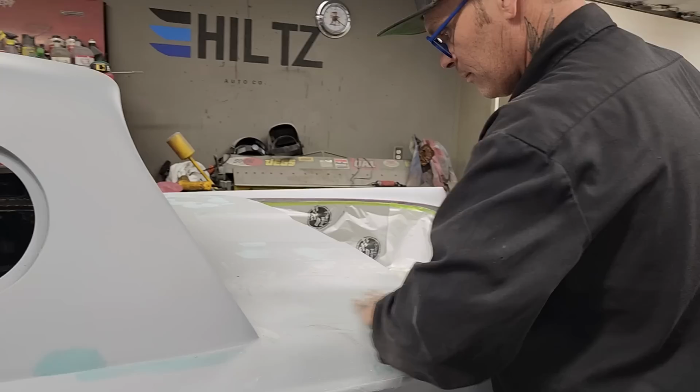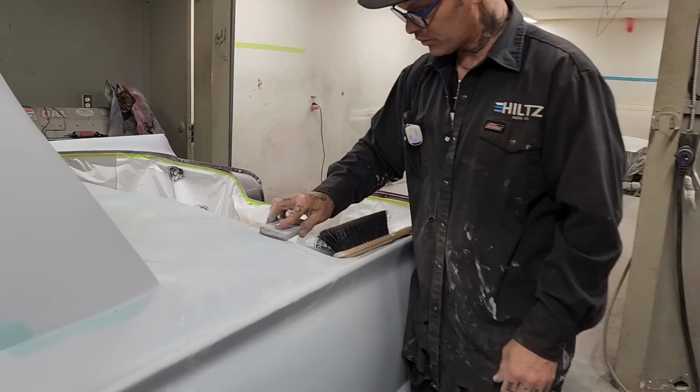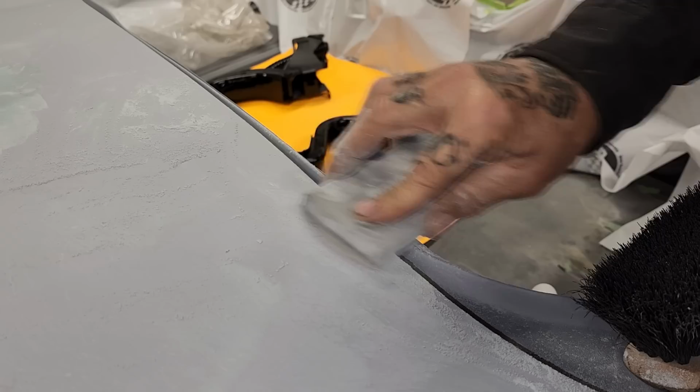And then basically that's about the end of it. I'm going to get a little piece of paper and just buff this off. See the pinholes. I'm not breaking into my body filler. I'm not wasting my primer as filler. We're putting the primer on to fill scratches and get it ready and smooth it off for paint. That's what we're doing.